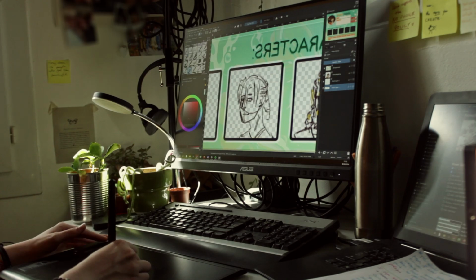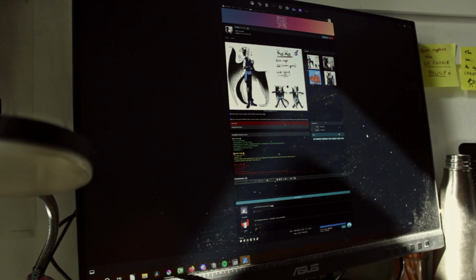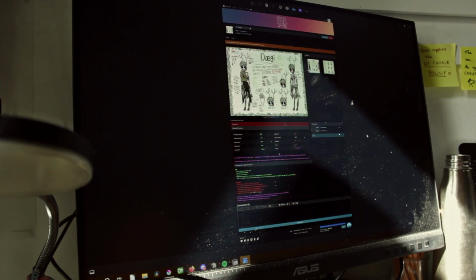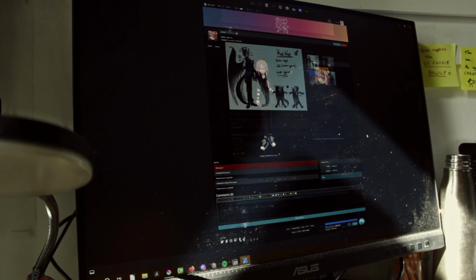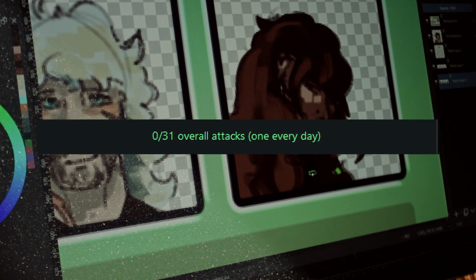Once I'm done, I'm filling the team card with a profile picture of me and of my 5 main characters. Lastly, I'll be bookmarking and planning the attacks that I want to do. I've already outlined the type of attacks that I want to do. Okay, so hopefully I will be able to do all the 31 attacks I want to do.